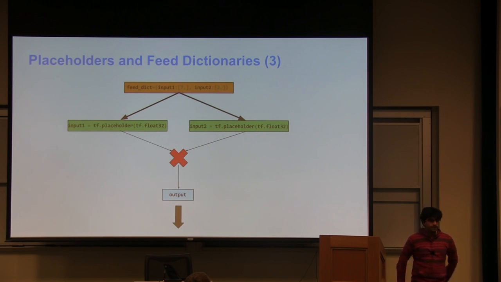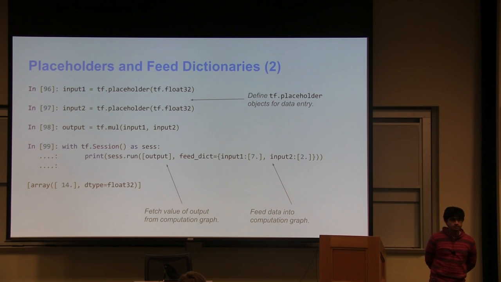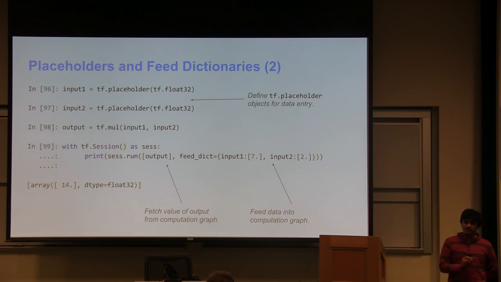Yes, go on. At what stage, for example, if you declared them to have different shapes that were incompatible, at what stage would TensorFlow give you an error? Is it when you try to run it, or when you try and just do the multiplication? Oh, that's a good question. The question is, if you have incompatible shapes and you multiply them, when does TensorFlow give you an error? When it's defined or when it's run? I think it's when it's run.